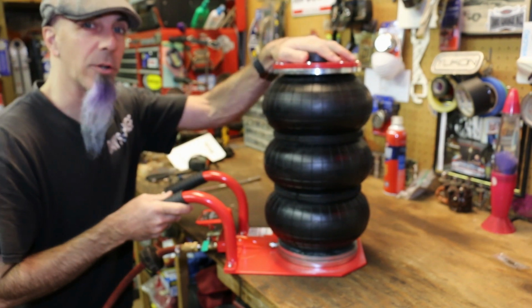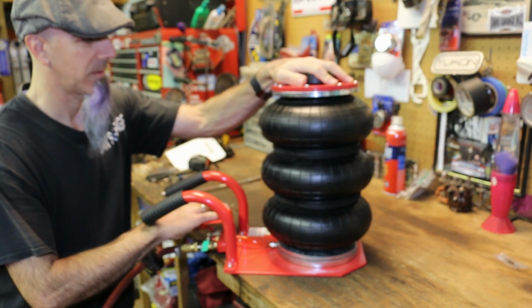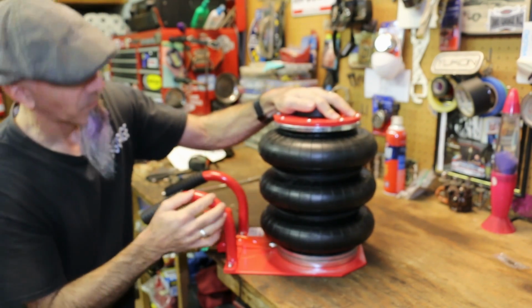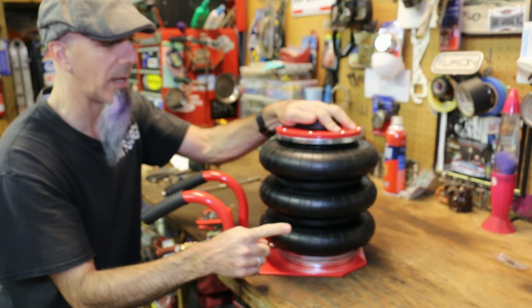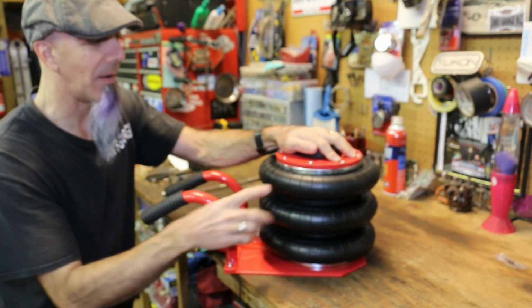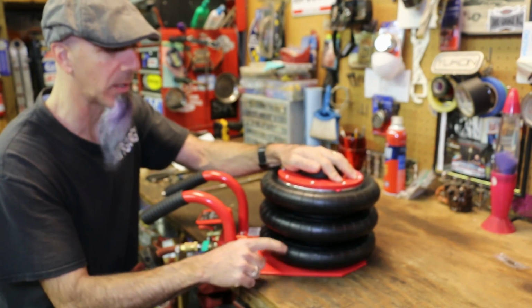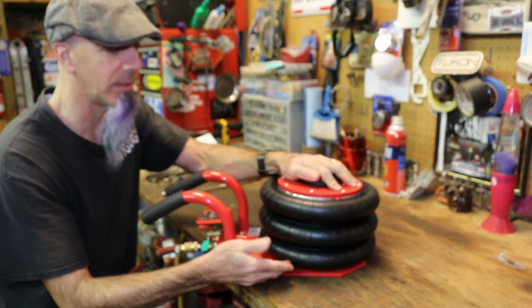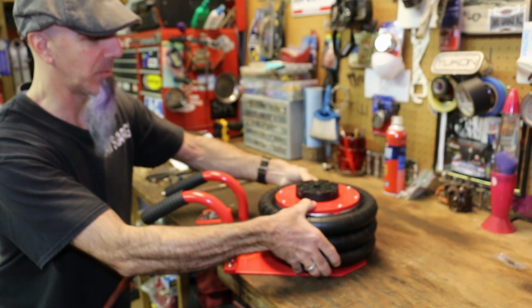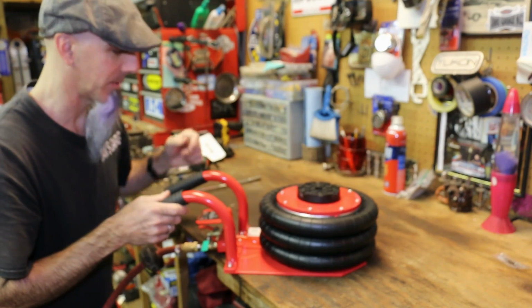Of course, if you have a load on here, it'll probably go quicker. Feels like really thick, good quality rubber. As you can see, we have 3 bladders. They do have units that only have 1 bladder or 2 bladders, depending on your needs. Obviously, if you only had 1 or 2, it would be a lot lower. So if you have a really low car, low rider or something, you might just want to get the 1 bladder and then you can pump it up and get started with that. But there you go. Goes down pretty quickly. Again, if it had a load, it would go down even quicker. Back down to that 6 inches.